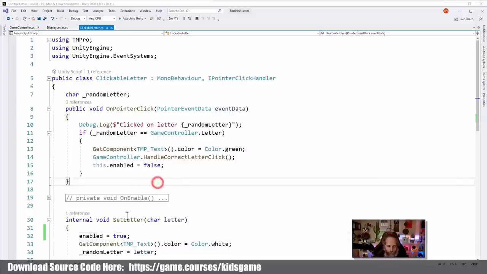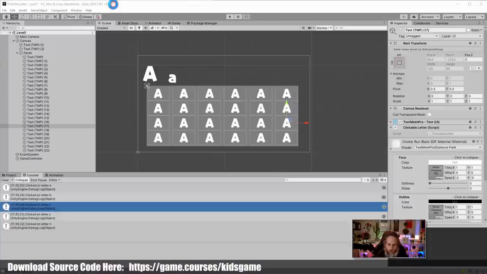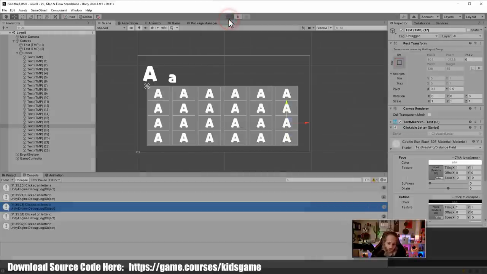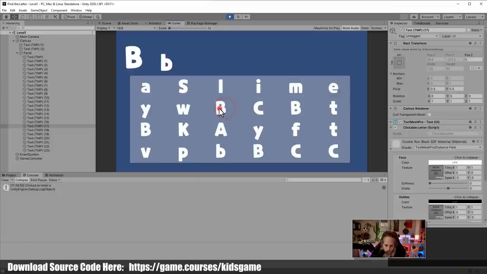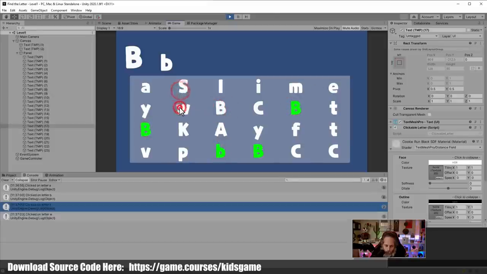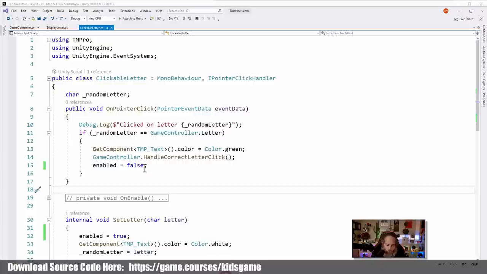So I'm going to save this off. Now that we're enabling it again, I'm going to get rid of this there too and save again one more time. And we'll try it one more time. So that should fix our issue. We should be able to click all the way through, I think, to Z really. Let's give it a go. So we got A, B. BB. Ah, it's still not working. All right, let's go debug and see why that is.